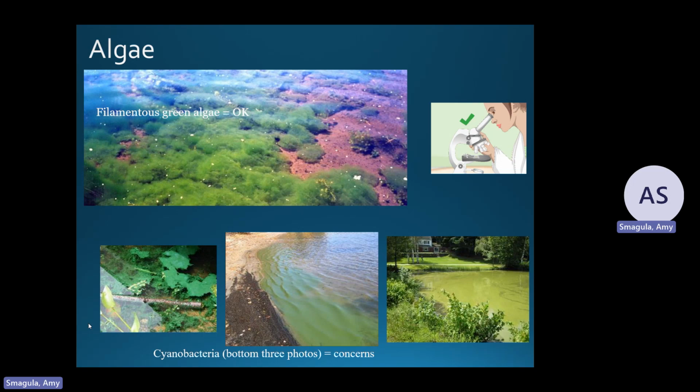Down at the bottom are a few different pictures showing you cyanobacteria, which is something that we're concerned about because it does produce toxins, or it can produce toxins. But the cyanobacteria here, you can see it's kind of this clumpy floating mass, or it's this little scum along the lake edge, or in worst case scenarios, it turns the entire water column a different color. So if you see anything that's scumming or washing up, or turning the water a different color, then we would definitely like to know about it.